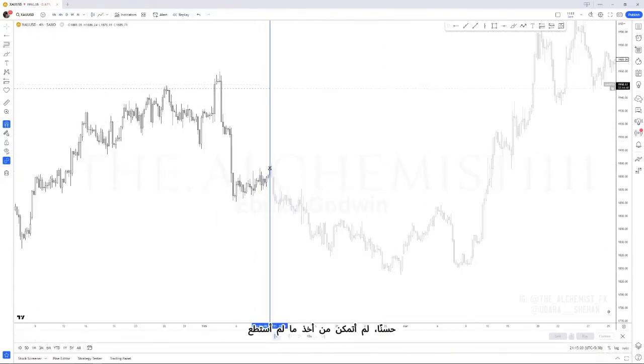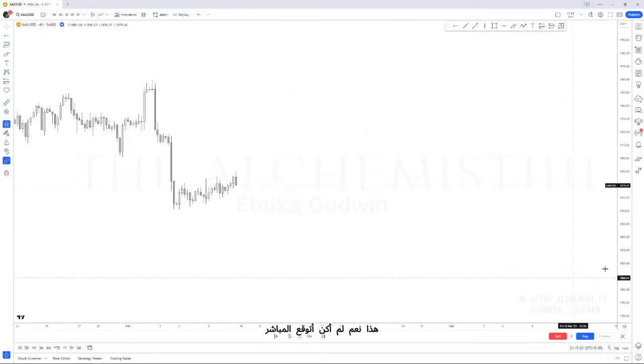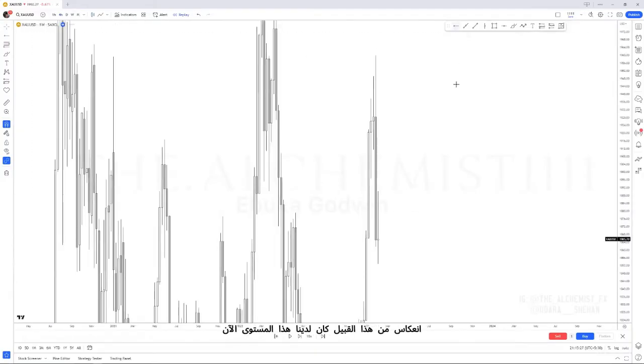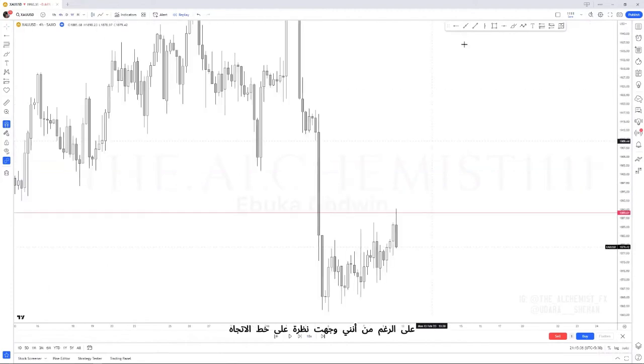I couldn't take the trade though. I'll show it to you though. Look at this. Yeah, I did not expect a direct reversal like that. We had this level. Now, don't worry, don't worry. I did not expect the market to get here as well. So this is hindsight. I had the TL drawn though. I drew the trend line.